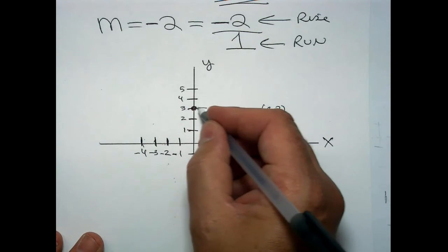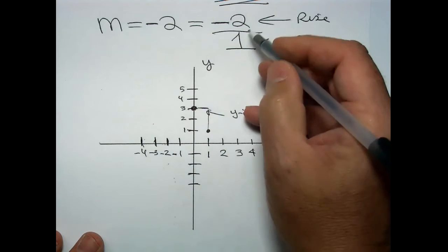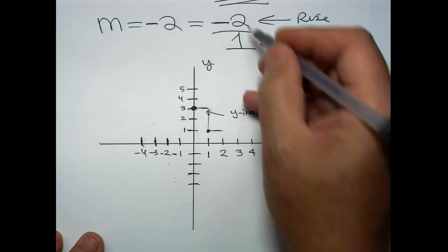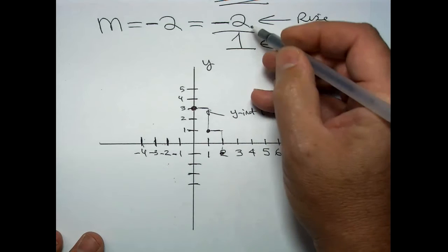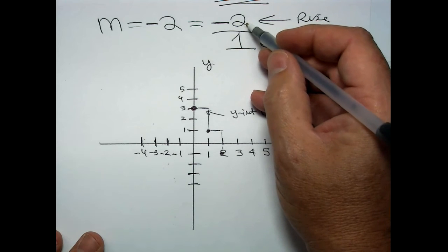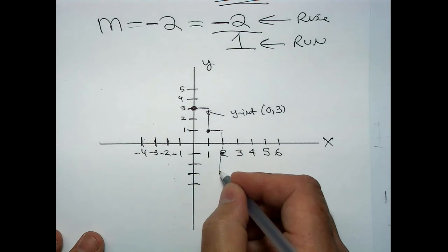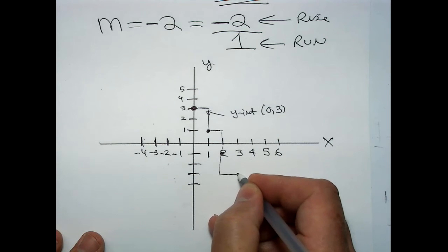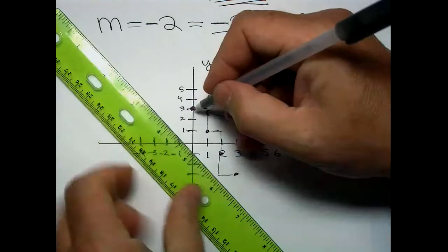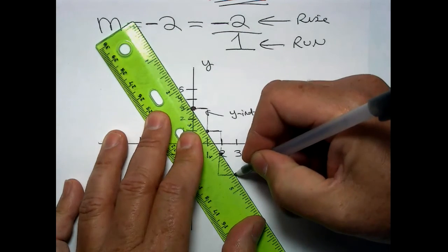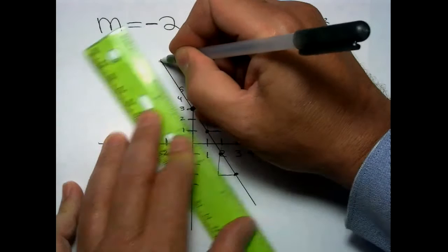So let me run over 1 and fall by 2 units. Place yourself a point that is on the line. Let's do it again. Run over 1 and fall by 2 units. 1, 2. Place another point right there. Now, like I said, the order doesn't matter to me, so if you want, you can fall by 2 units, 1, 2, and then run over by 1. And generally, we like to run in the positive direction. There, run over by 1. Notice that no matter how I did that, they all line up. So we definitely have the equation of a line, and this is the best way, I think, to graph it given that particular form.